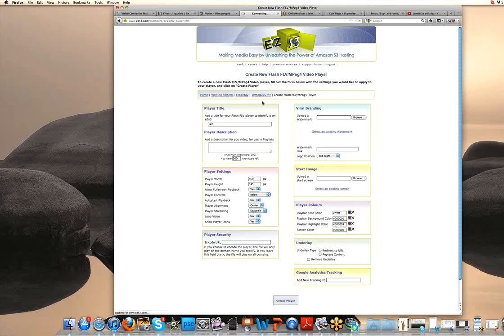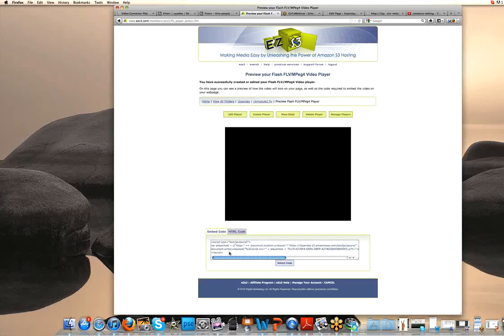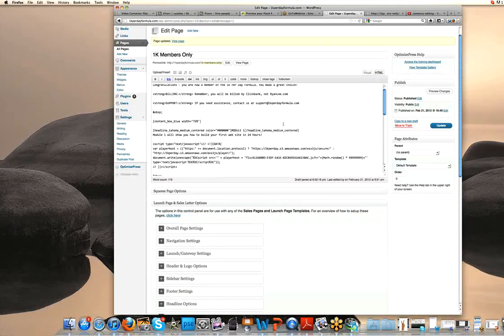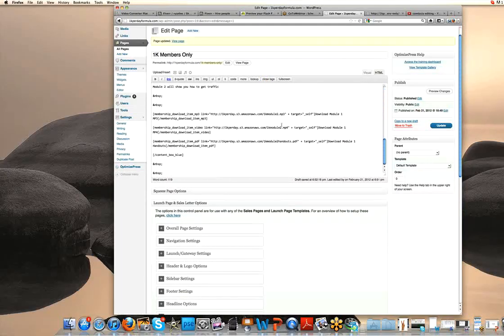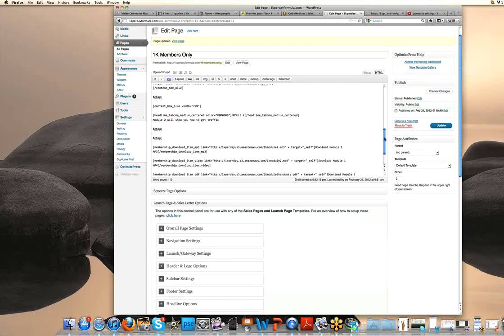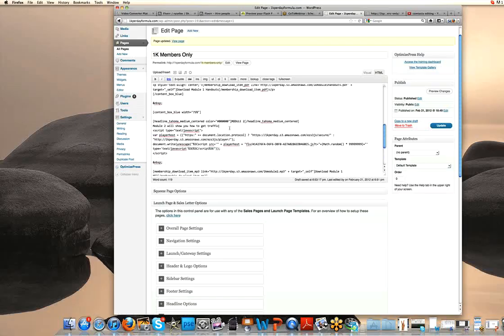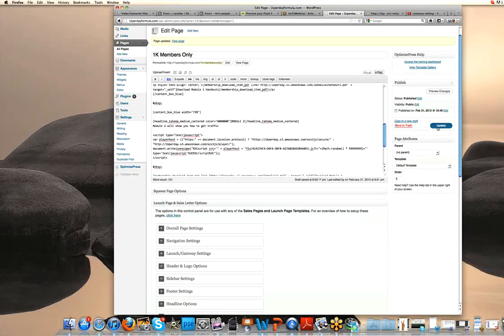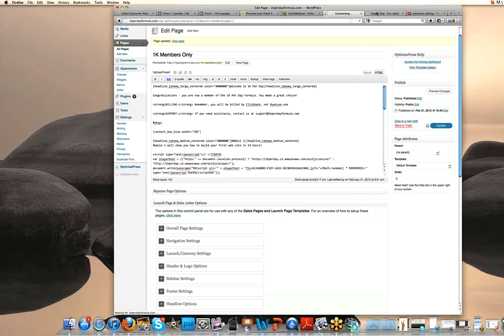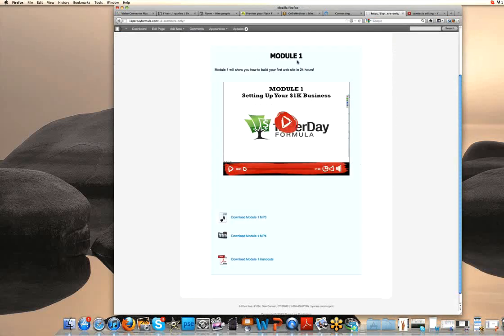Create player. Copy this. Come here to HTML. Put it right here. And let's see what this baby looks like. So it should say now Module 2, and it should be basically the same kind of thing with different links.